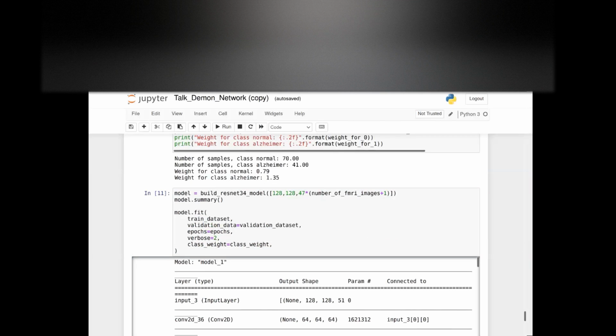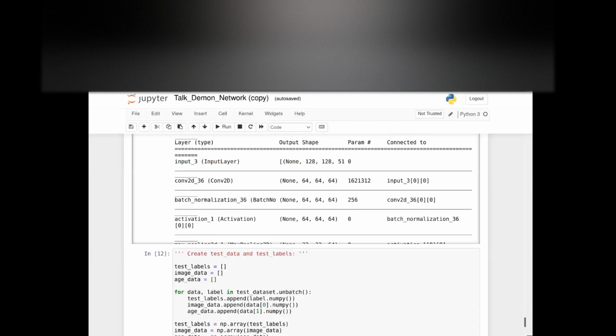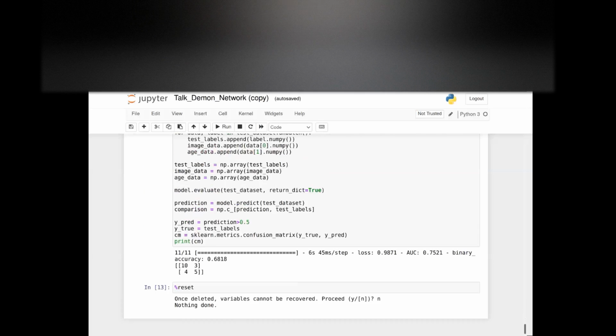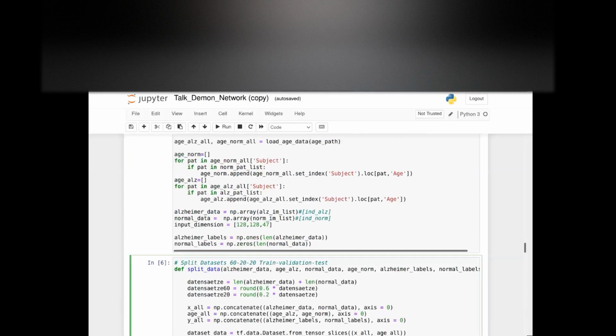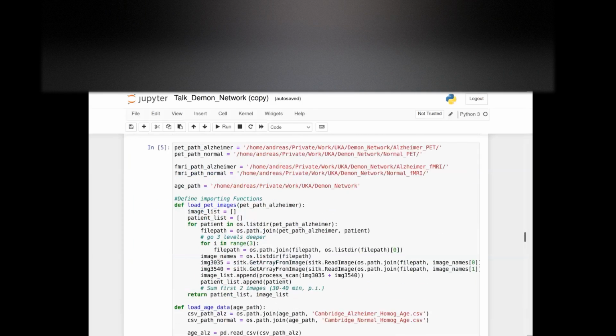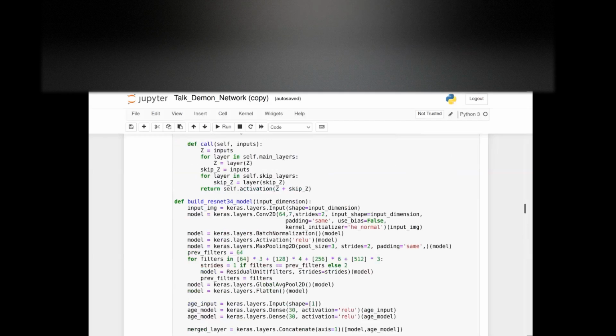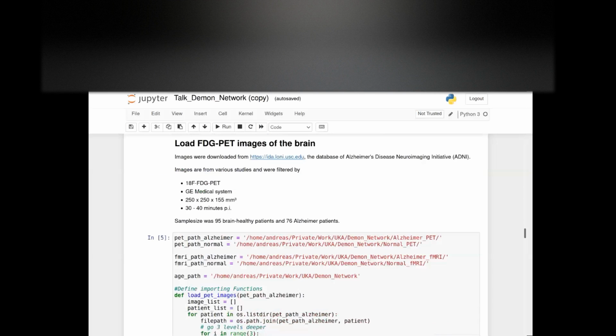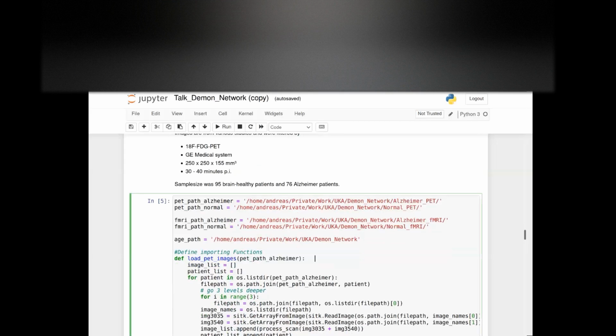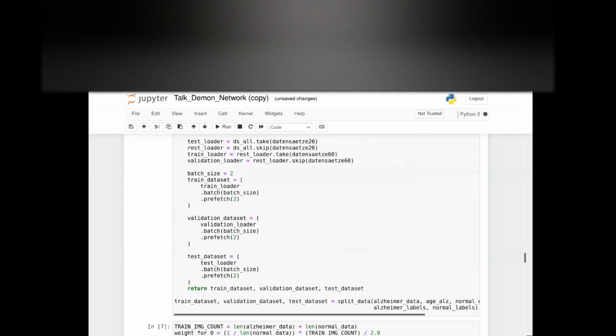I think I already changed it in another one because I tried it. Where are the paths? Sorry. Here, I should have changed it already. So I will use this one for demonstration. Yeah, it's working.